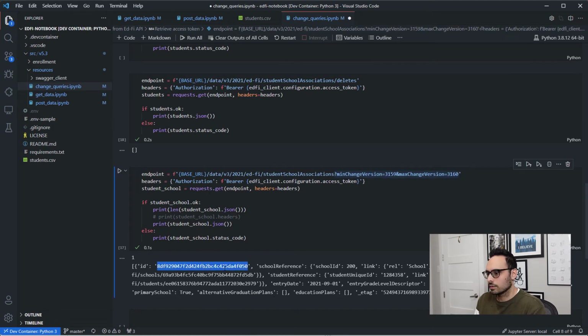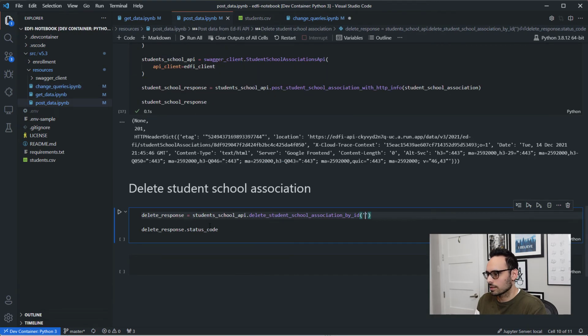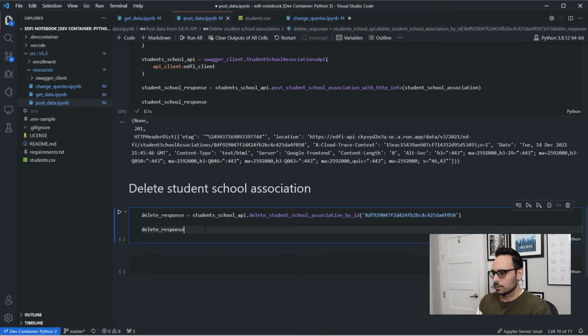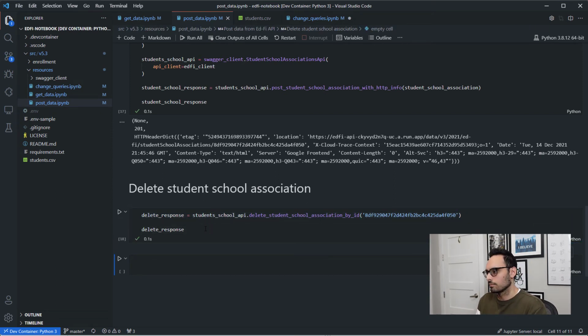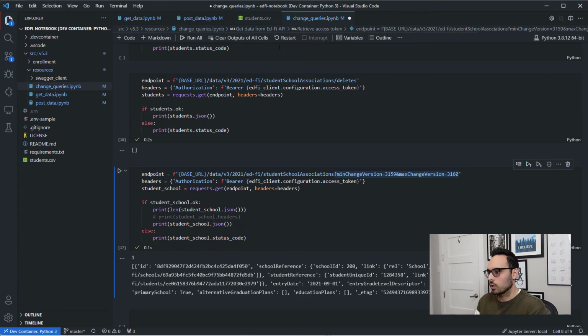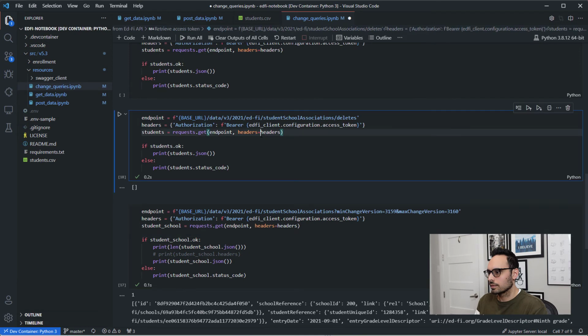But if I take Hermione's Student School Association ID and I go over to this notebook and I put that in here and I run this cell, it deleted Hermione's Student School Association. And we know that because if I go back and I run this deletes again, I now have the ID of Hermione's Student School Association being returned.